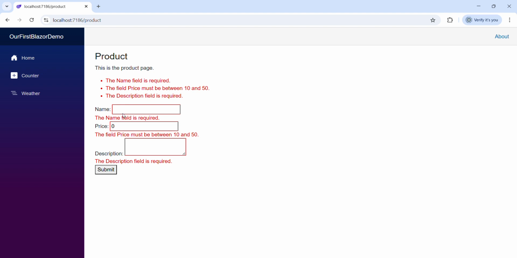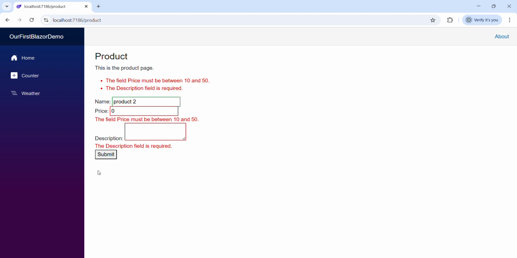Yeah, so now when I click on submit, you are able to see the summary. The name field is required, the field price must be between 10 and 15, the description field is required. So now let me first enter the name. The name will be product 2, fine. Now when I click on the submit button, I see only 2 errors.